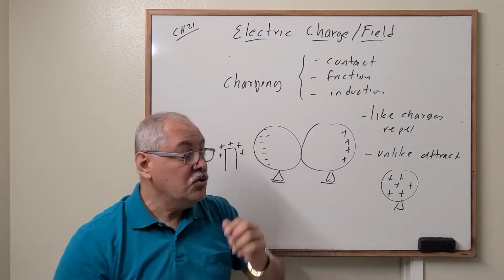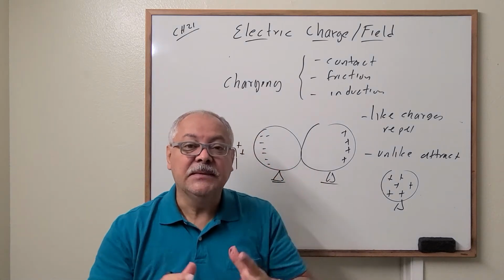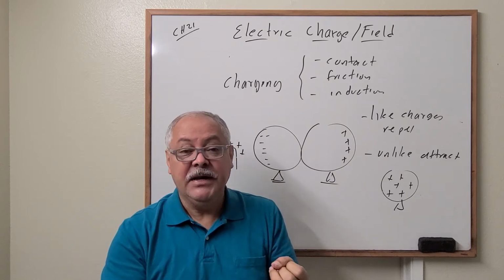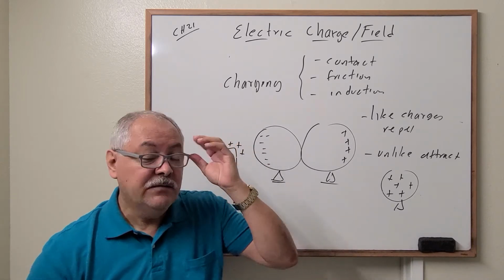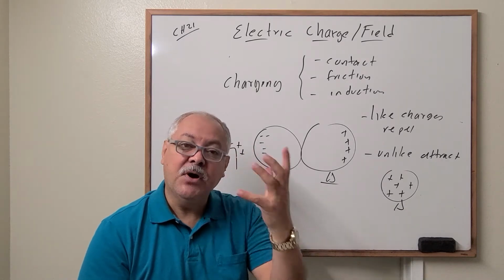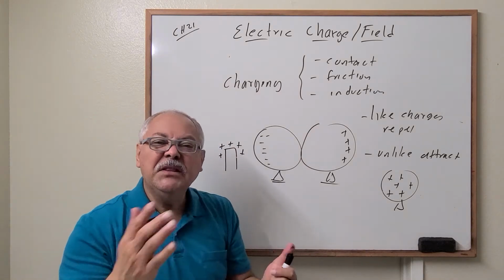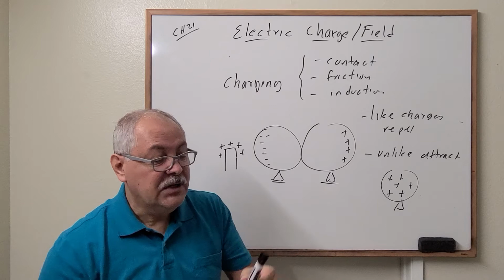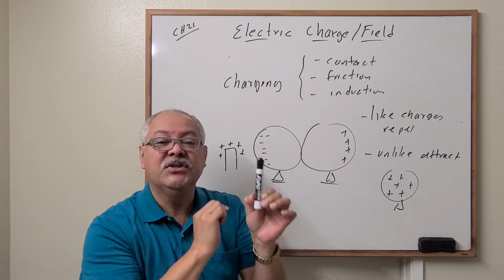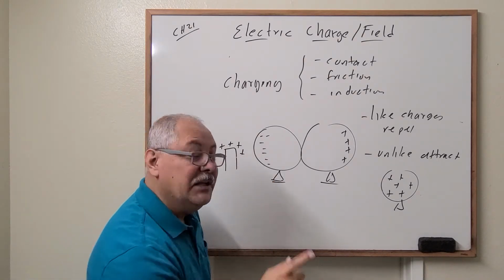Okay, now let's go to the concept of positive and negative charge. As we know, we have two types of charges, positive and negative. The elementary subatomic particle that gives us the unit charge for positive is the proton, and for negative is the electron. Okay, now how can we differentiate them? How can we know that this is charged? Imagine, how do we know this is positively charged or negatively charged? How can we make it? Okay, in this way. We need to use a convention, and this is the convention.